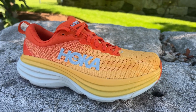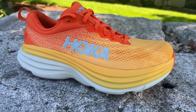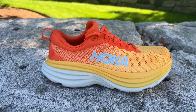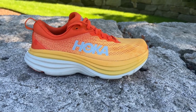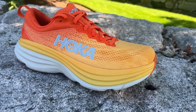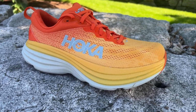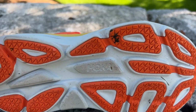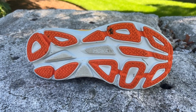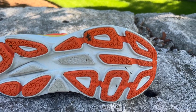So if you want a ton of cushion because you might have some issues, knees and so on, it's a great choice. It's also an excellent choice for recovery runs, the slower runs, and for long runs if you don't mind the weight, because there is quite a bit of it. The platform here is very wide. That means that even though there's no real stability elements, it's also very stable, very consistent riding.